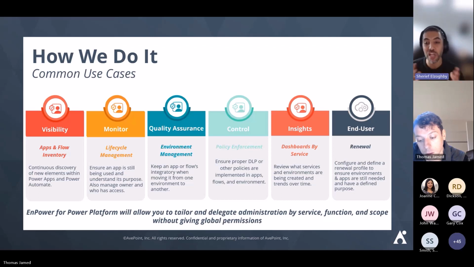It's showing you this dashboard across all of these services, across all of the tenants, if you are connected to more than one tenant. And when it comes to the end user, they can create whatever they want. But as approvers, as an admin, we still have this end-to-end life cycle that we can control with metadata about the context that we can also capture to know what is happening and when we should retire it or renew it to still be available for everyone to use. Thank you, Tom.